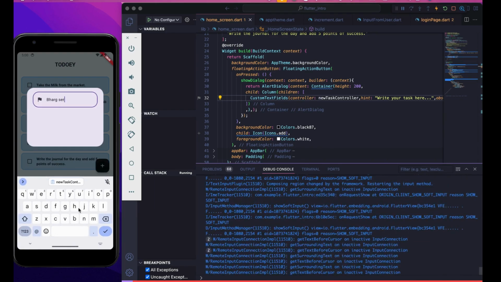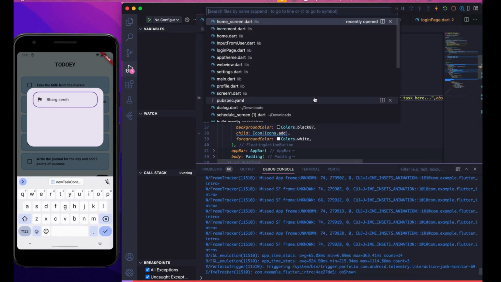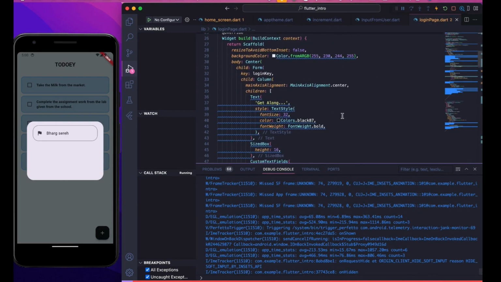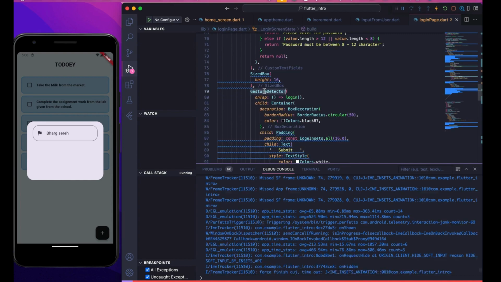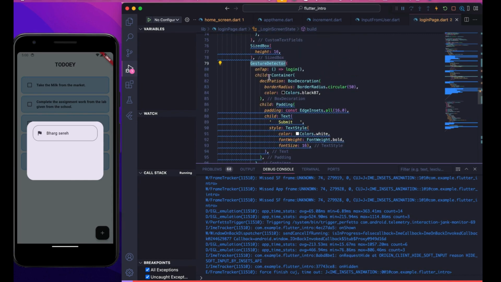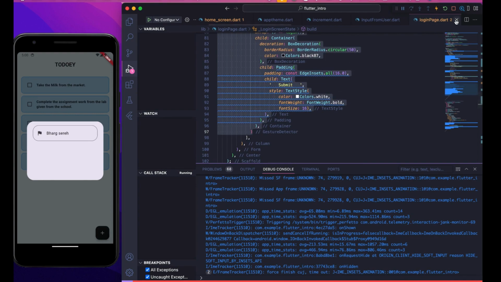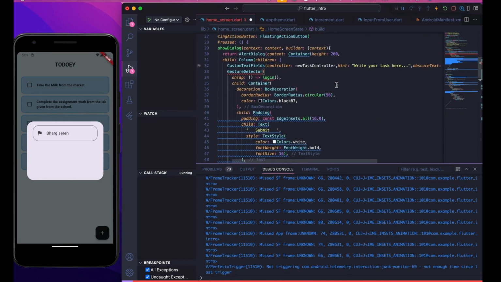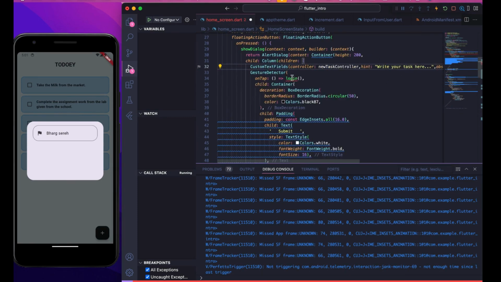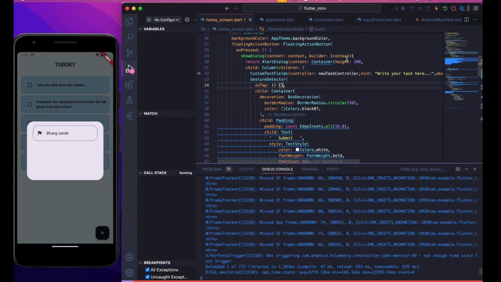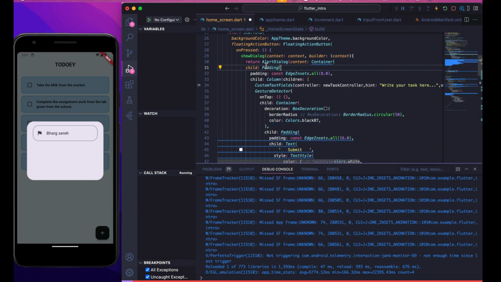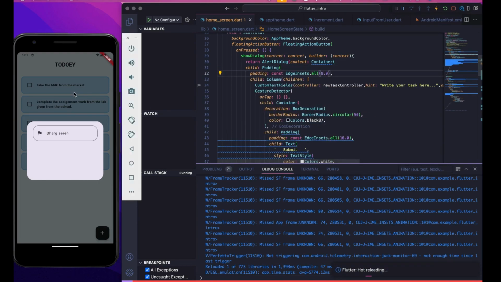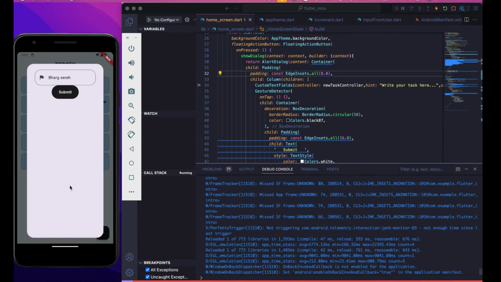Okay, so now what we need is a submit button. So we have created that button in our login page. So you can just go there and copy it. We can create a custom widget around it too. Let's focus right now on copying it to make it faster. Okay, go there, copy it, and that's it. Let's right now just make a submit button. I will remove the height. Okay, give padding to it. Let's see what is good, and we have our submit button.